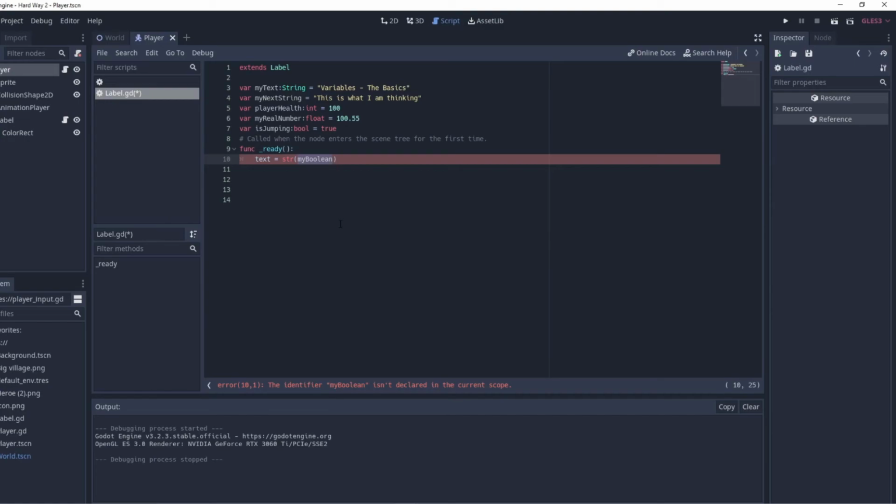So we can say is jumping is true. Now why would you have a variable called is jumping? Well, maybe you're creating a jumping mechanic and you want to find out if the player is already in the air. So if he's already jumping, you don't want to allow him to jump again, because then he will jump in the air and essentially you will create flying.